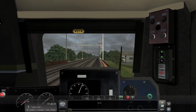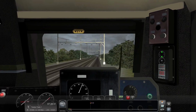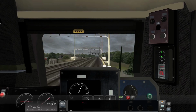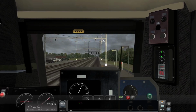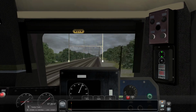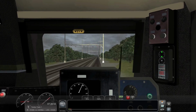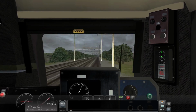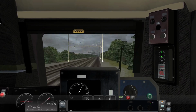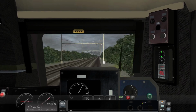Good news is I've now found out where on the map I am. I can tell you Croydon station is going to be coming up. Croydon as in, you know, East Croydon, West Croydon, South Croydon on the London to Brighton route. Spelled exactly the same way. Croydon is coming up. In fact, I think this is it. We will be passing by Bristol. Yes, the same Bristol as in Bristol Temple Meads, Bristol Parkway. But just the US version. So, yeah, if you want to visit the American versions of train stations in the UK, this is how you do it.